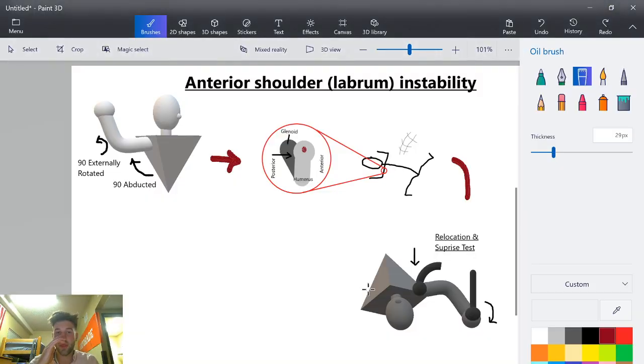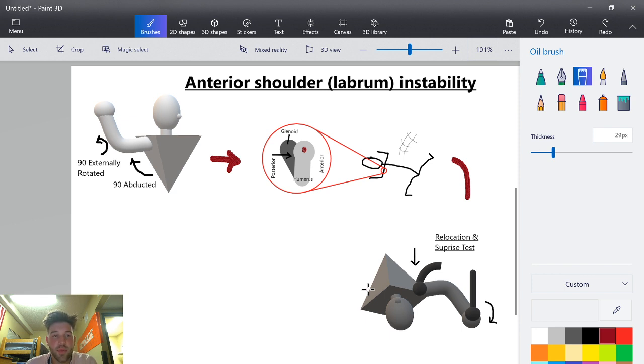All right, so we're going to go over the anterior shoulder labrum instability. What's the pathology behind this? It's basically when the anterior stabilizing structures increase in laxity, such as your middle GH ligament or the anterior band of your inferior GH ligament. They just increase in laxity. Other things that could contribute are maybe small tears in your rotator cuff musculature, anything of that nature, just increasing the instability of that shoulder altogether.